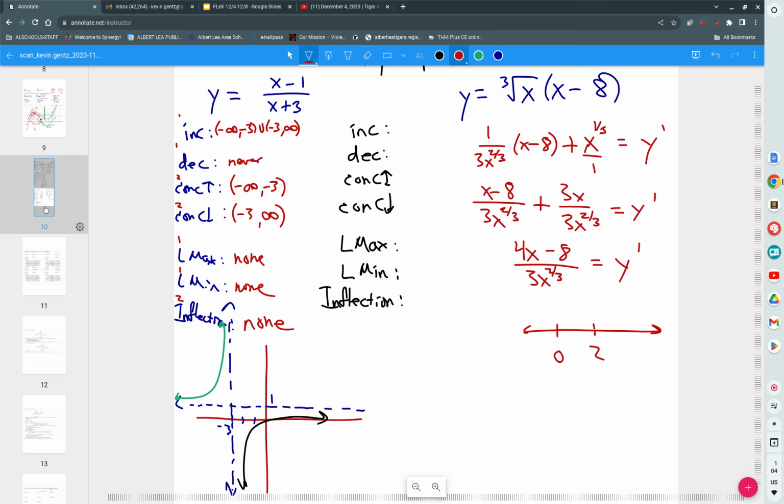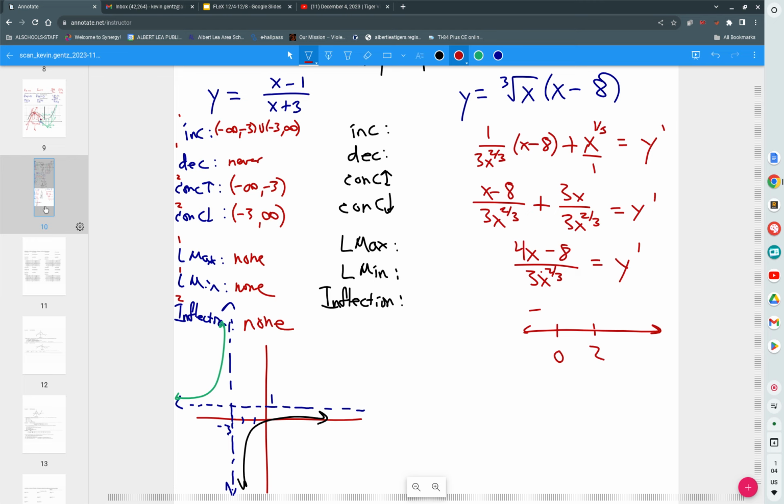If I plug in -1, do you get a negative or positive in the top? A negative. And if I plug in a negative to the bottom, remember the 2/3, so you square -1, which gives you +1, and then the 3 in the bottom means cubed root. Cubed root of +1 is 1 times 3 is 3. So you have a negative on top, you have a positive on bottom, which is negative.